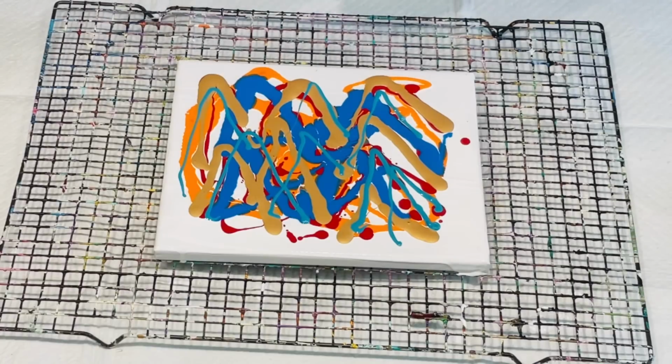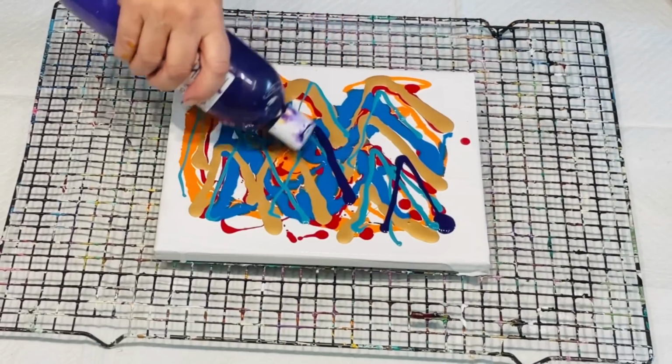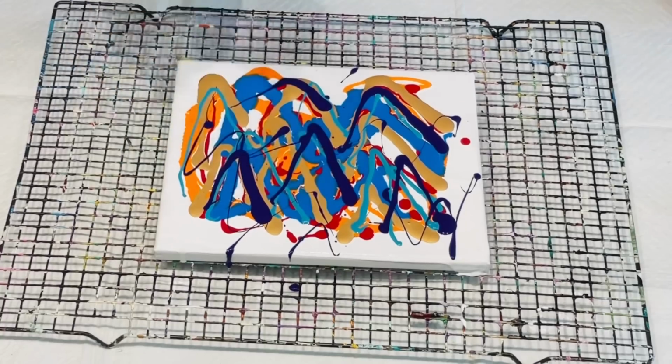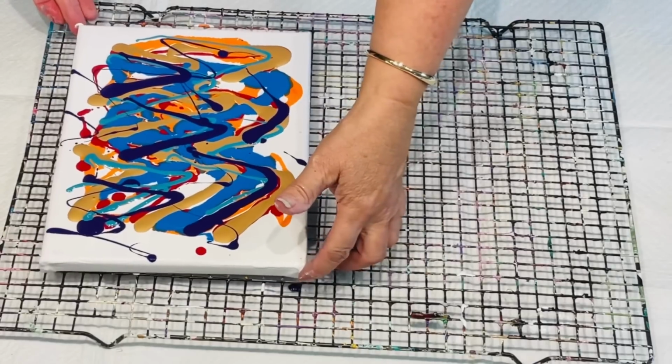I'm going to give purple in there. I'm not sure if it's... I've had it mixed up in this bottle for quite a long time, so I have no idea if it's going to actually even come out of the bottle. It's been quite a while, so I probably should have poured it into a cup, but let's give it a go. Oh yeah, that's quite okay, I think. And then I'll just do some wiggly bits. Rightio. So they're definitely not the same colour as what I did on that previous one.